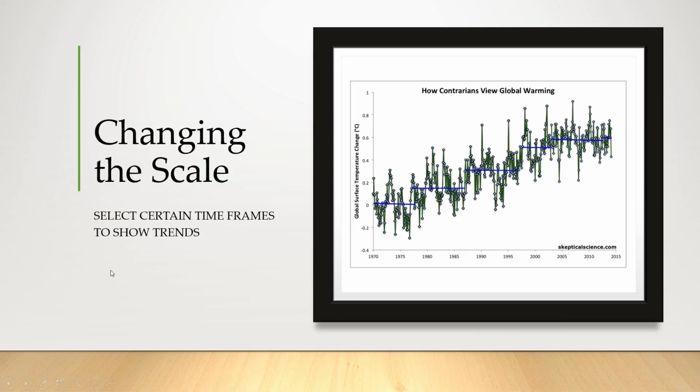Now, how do people use this? So, if you are a contrarian or you don't necessarily believe in global warming, you would use the 10-year scale, because by adding a trend line, even though it's over 40 years, and 40 years you can see there is an increase, by adding these trend lines every 10 years, you can make the logical argument that over the 10 years there's been no significant increase in temperature. From 1980 to 1990, there's no significant increase in temperature. And so that's one way to use this.